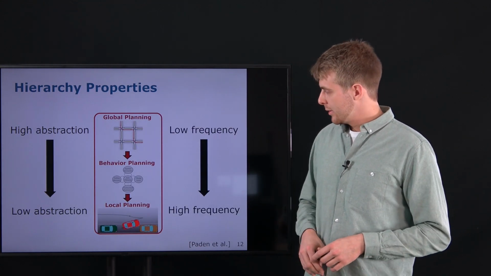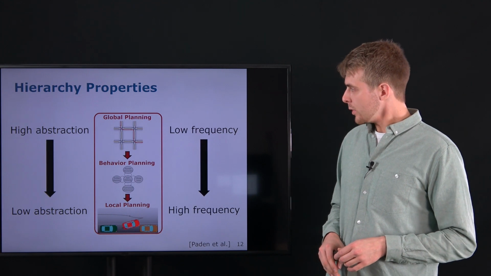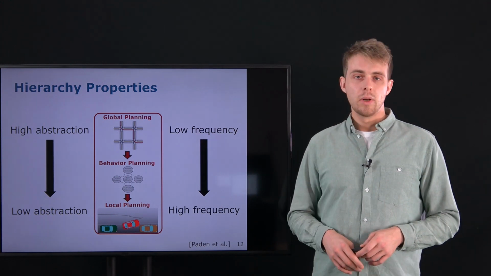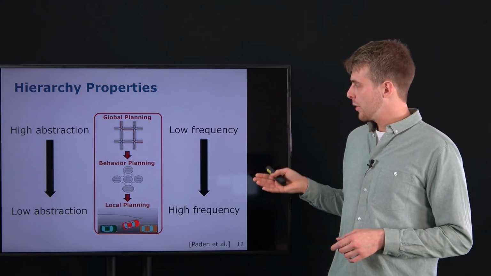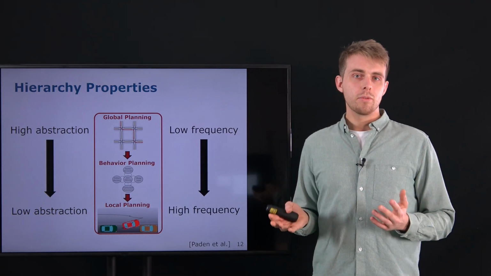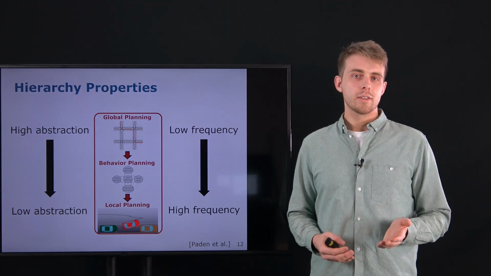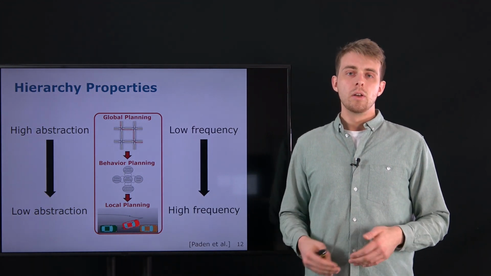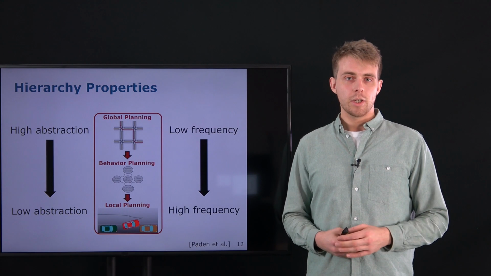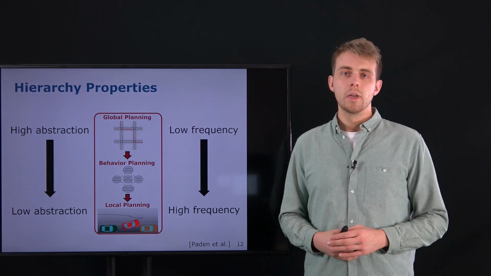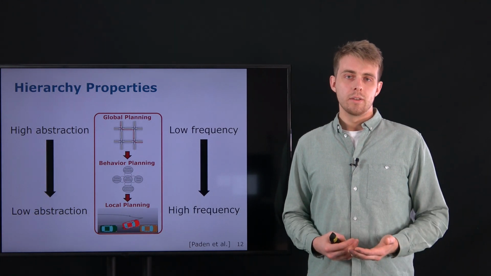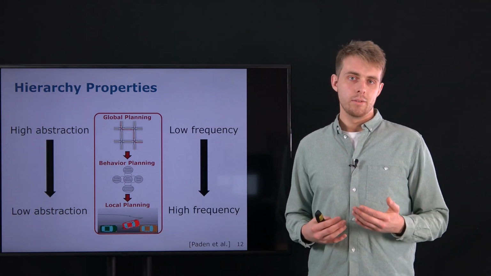So this is our overview for the lecture today. We'll cover the different planners during the course now. And the hierarchy is roughly defined by the abstraction, as I said, and also the update frequency. So the top level has a very high abstraction because we only consider the overall plan or the route, and we do not need to update it in a high frequent fashion.